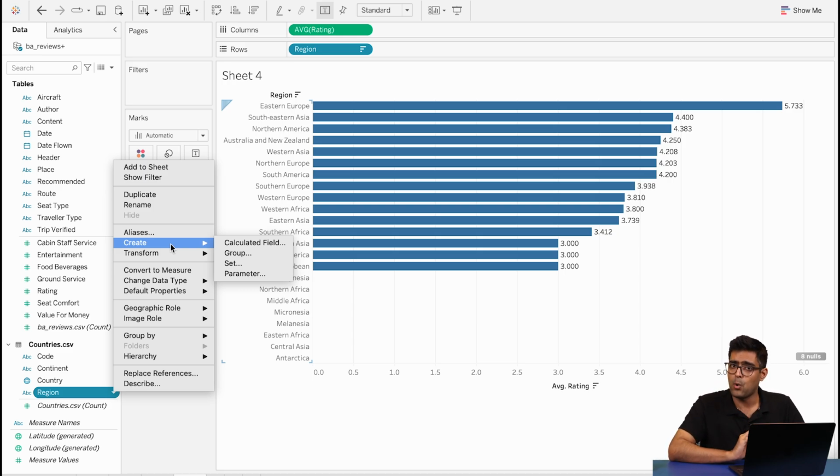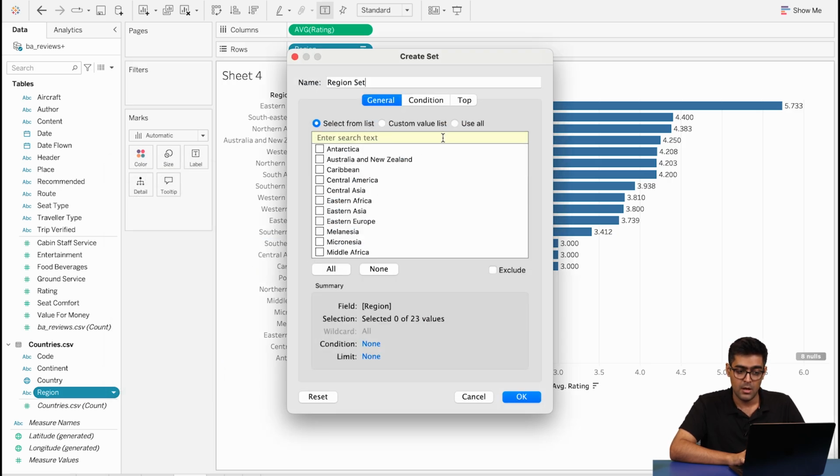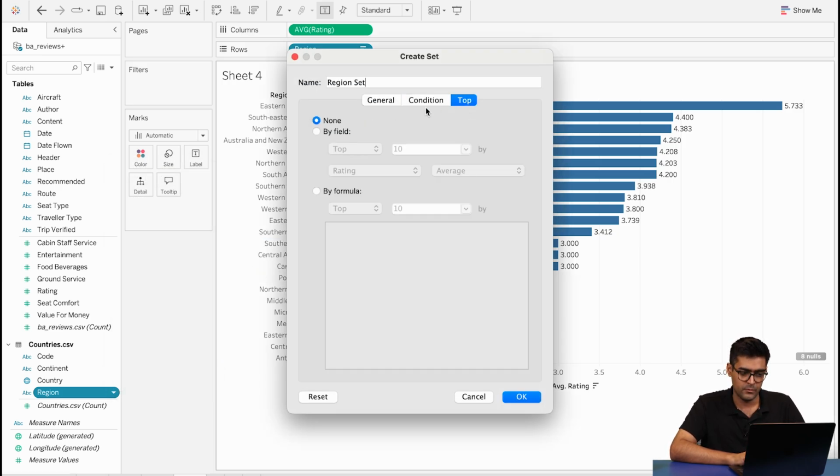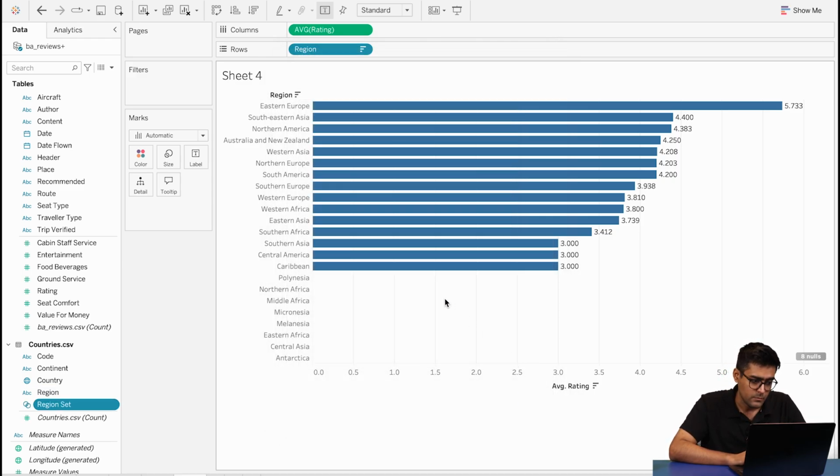In this case, I want to create a set because I want top 5. It's a set, right? So I go to create, I click on set, there's an option called top in there.